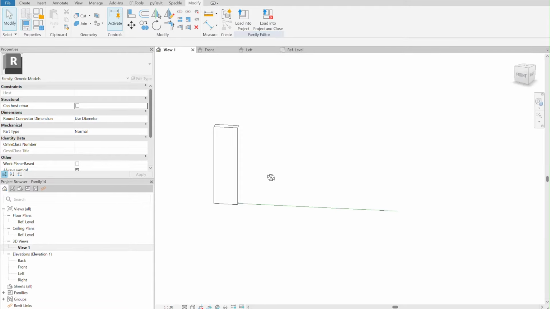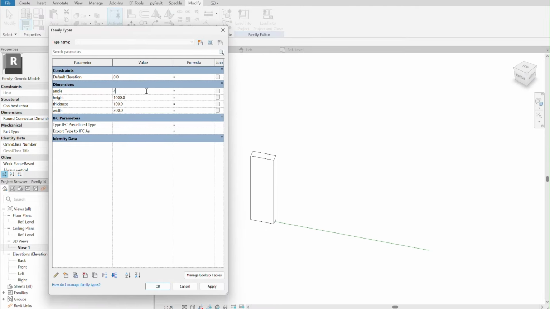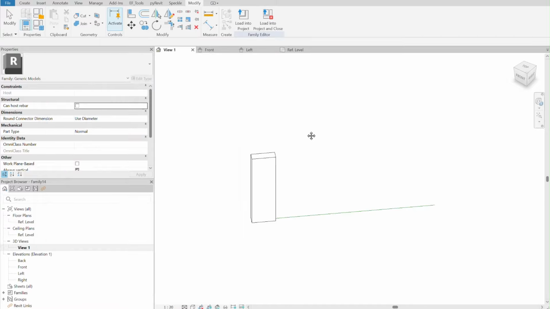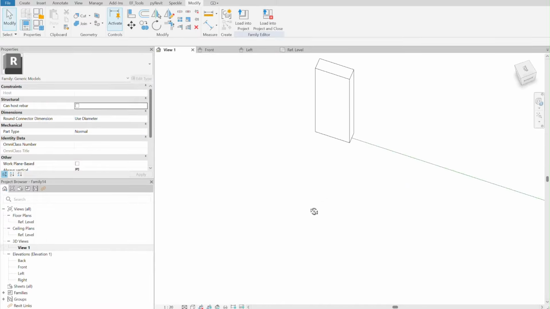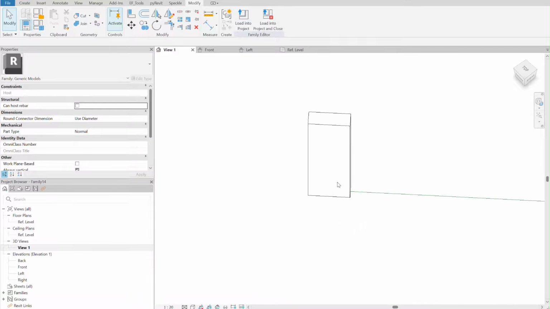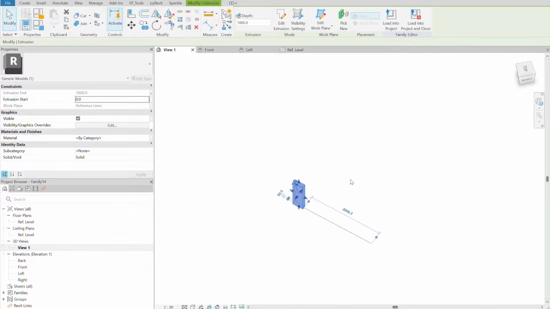Let's look at the 3D. That is always a good reference. Let's change the angle again. Yeah, it's great. It's working. So right now we have our wooden board with an incorporated angle parameter. So the only thing that we need to do now is to make an array of those boards, and we are going to have a louver. So let's go to the next step.